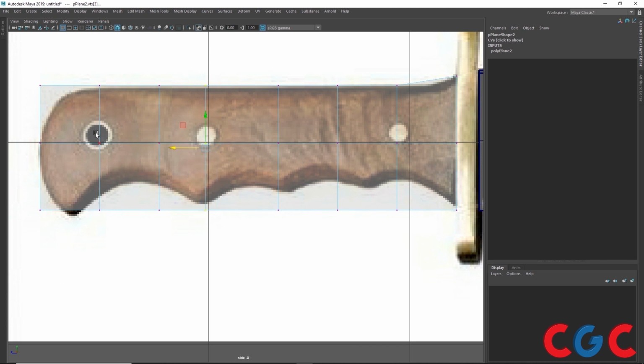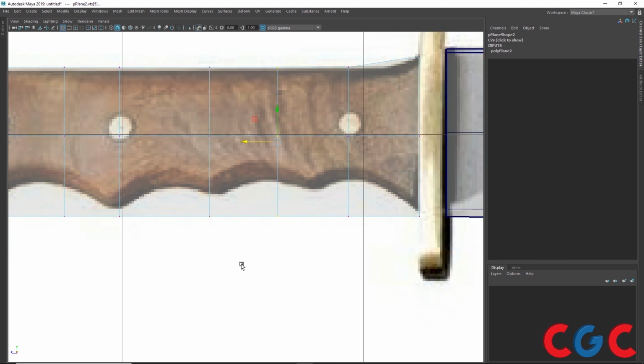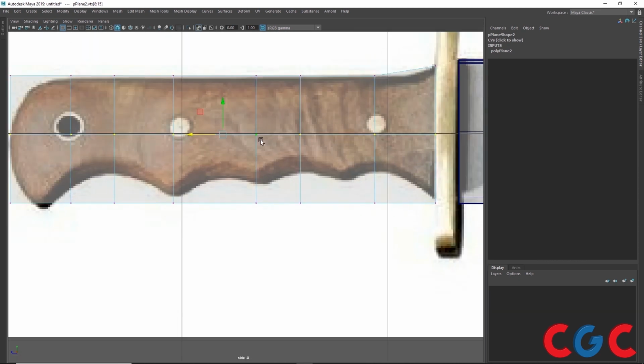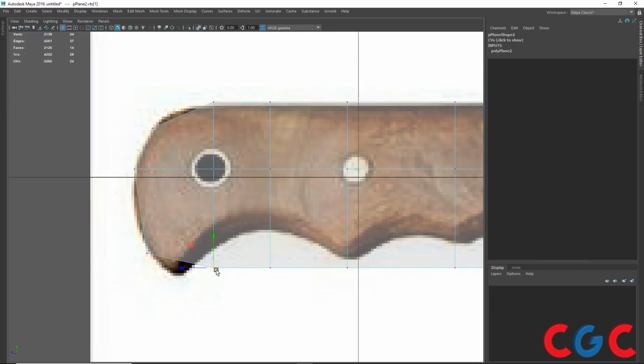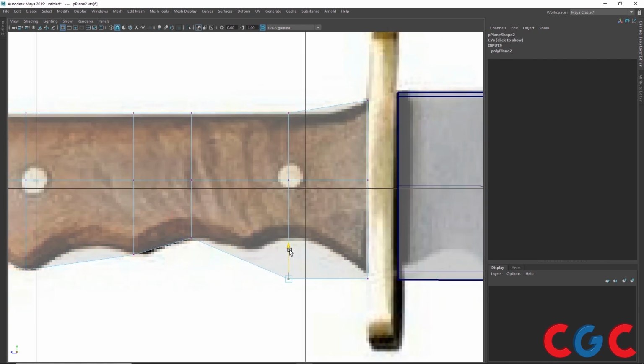I know I am going to apply some vertex chamfer over here. According to that, I am aligning my edge flow. I want a very small amount of edge flow. I am just aligning them to the extreme borders of the image.